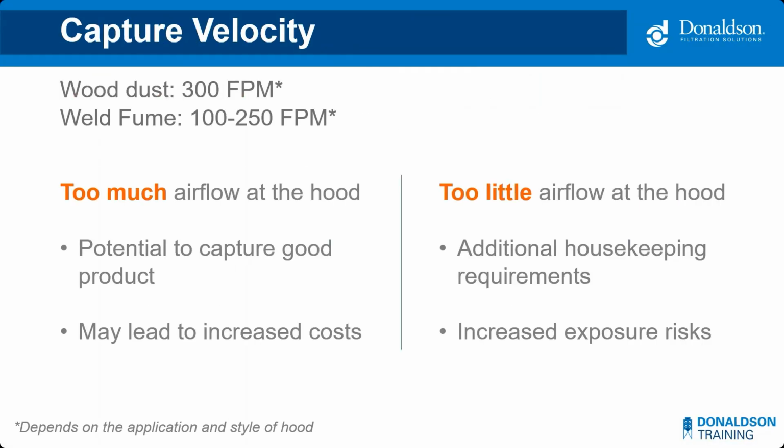When you are designing hoods, you want to avoid airflow extremes. Too much airflow at the hood or pickup point means you're picking up good product rather than just nuisance dust. It could also increase the risk of capturing unwanted particulate like sparks and embers. And since more energy is required to move more airflow, it could lead to higher than expected operational costs. Now, insufficient airflow at the hood requires additional housekeeping measures to be implemented and, depending on the dust, may lead to an increased risk of student exposure to weld fume or wood dust.